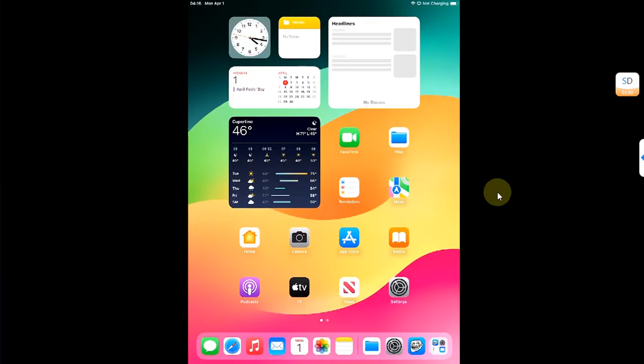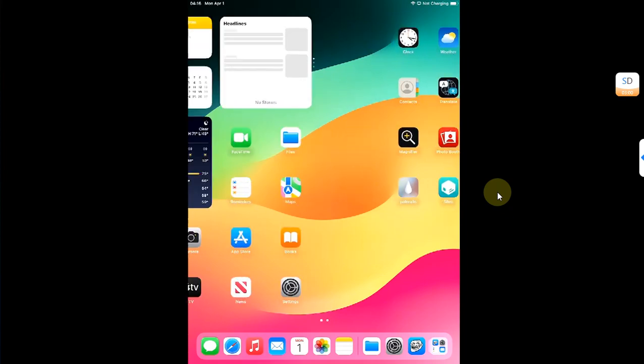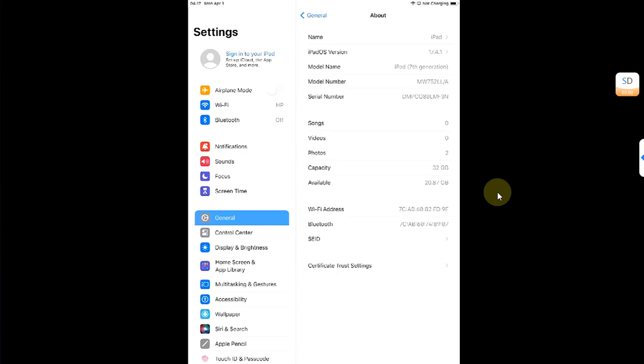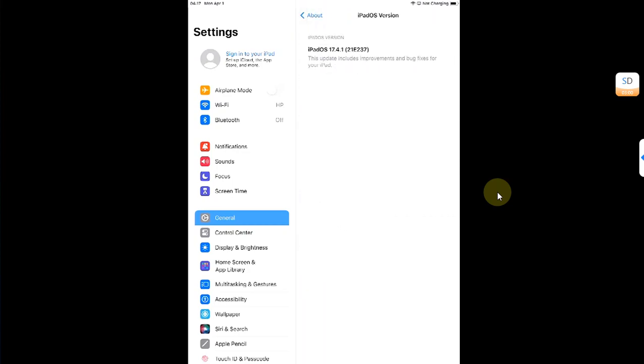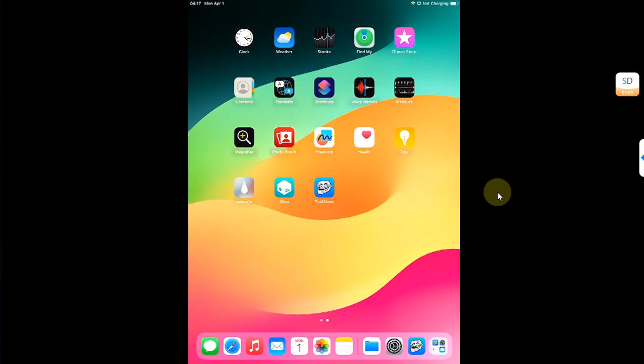Now guys, towards the end, you might be asking, will it work on iOS 17? If you are jailbroken and you install Trollstore, will you be able to enable JIT for your apps? Yes, if you are jailbroken with Palera1n on your Palera1n supported iPads, like I am on iOS 17.4.1 currently, you can simply jailbreak your device and install Trollstore. The guide is in the description if you don't know.